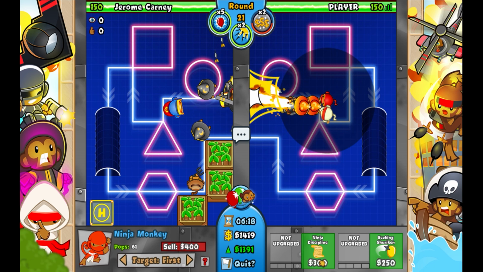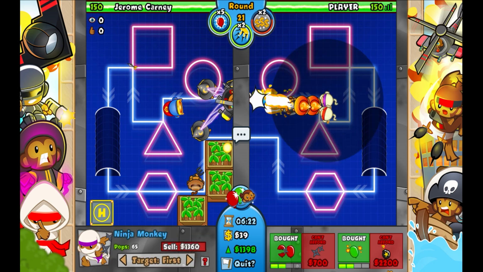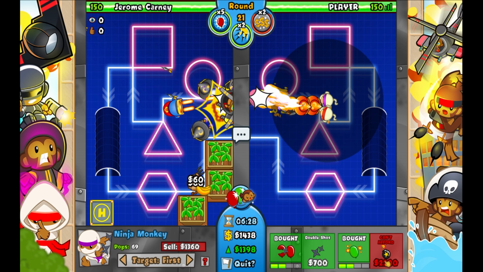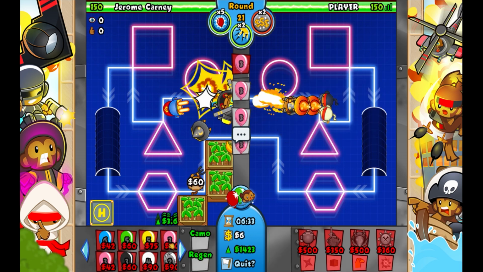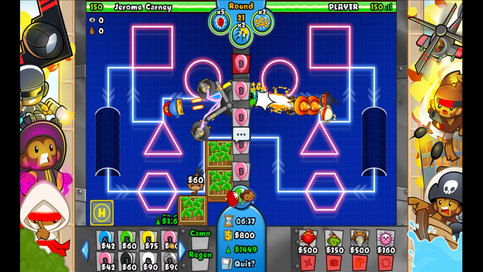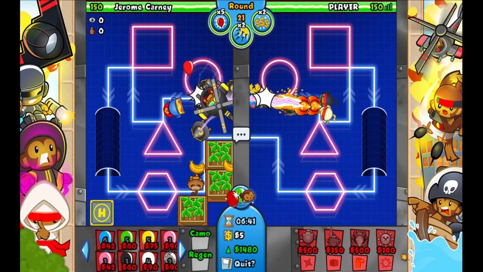Now that we have some decent eco going, we have a little bit over 1,300. So I think that's enough for us to focus on building up these towers. So now we at least have a little bit of a 3-2 situation. But I think that we need more towers on screen. But beggars can't be choosers, because you're all also begging me to get some towers on the screen.